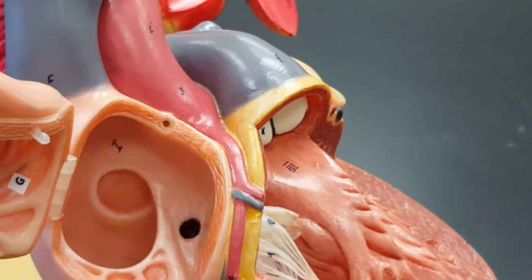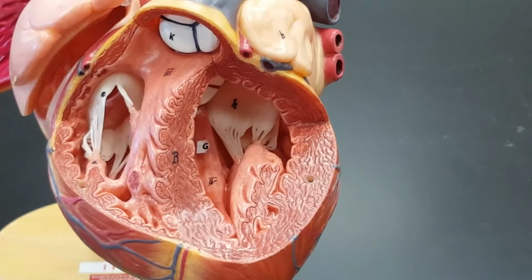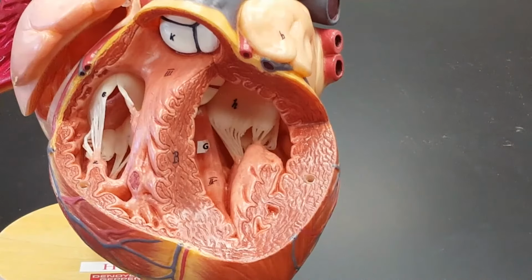Now, if you look at the list, you will notice that that's not every single thing. We also have one last, I believe, final structure called the trabeculae carneae. The trabeculae carneae, and yes, two E's on that one too. Trabeculae carneae. What are trabeculae?